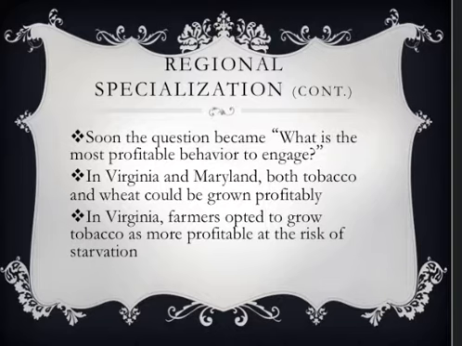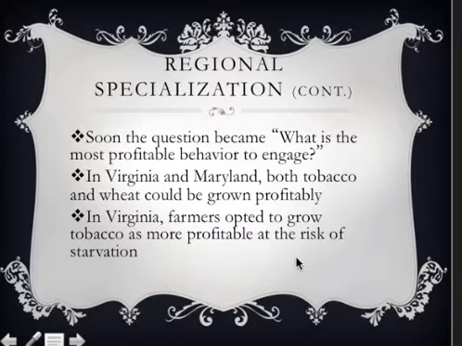The thing is, most farmers during this time period did not grow wheat because it was more profitable to grow tobacco. So a lot of farmers actually took upon themselves the risk of exclusively growing tobacco with the hope of selling it at a profit and using those profits to be able to buy foodstuffs. All right, so realize that farmers during this time period had some type of trade-off, and it's something that we talk about in economics all the time: the trade-offs that individuals have to engage in.